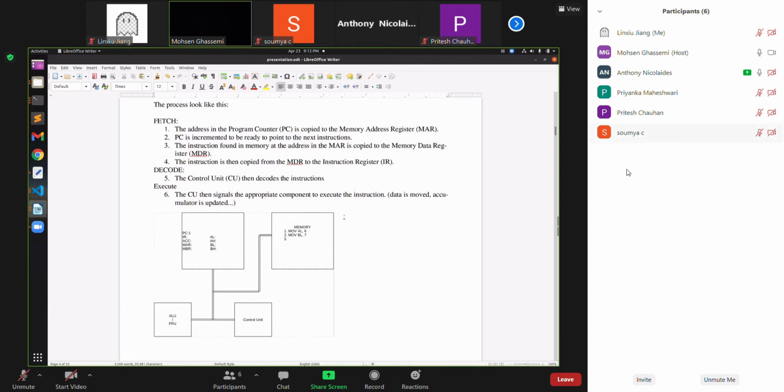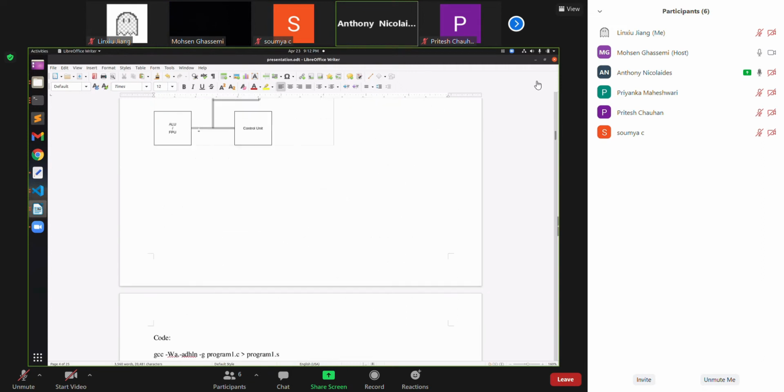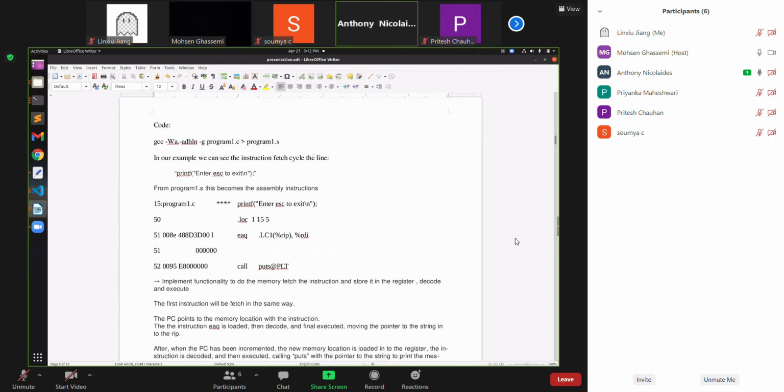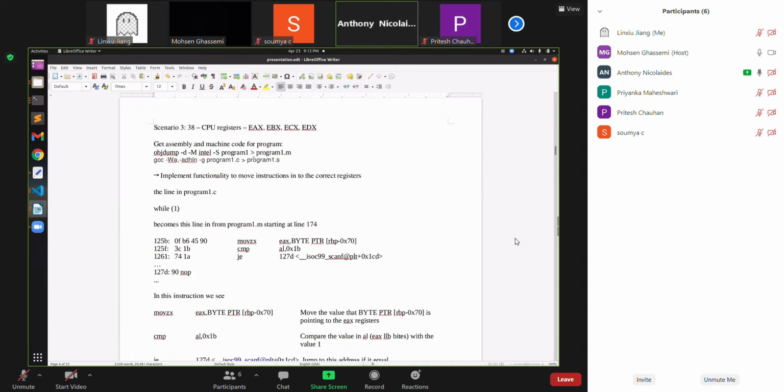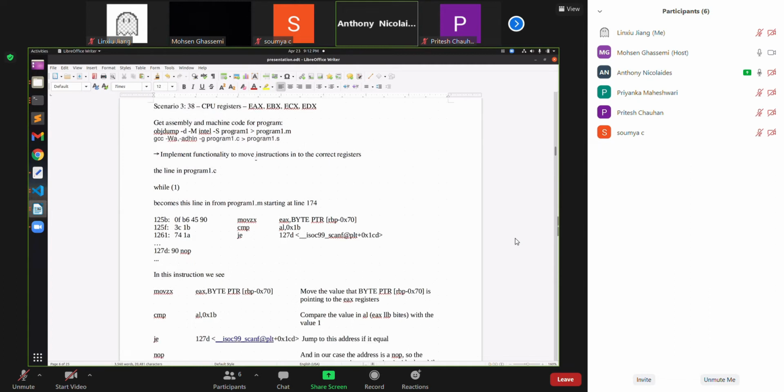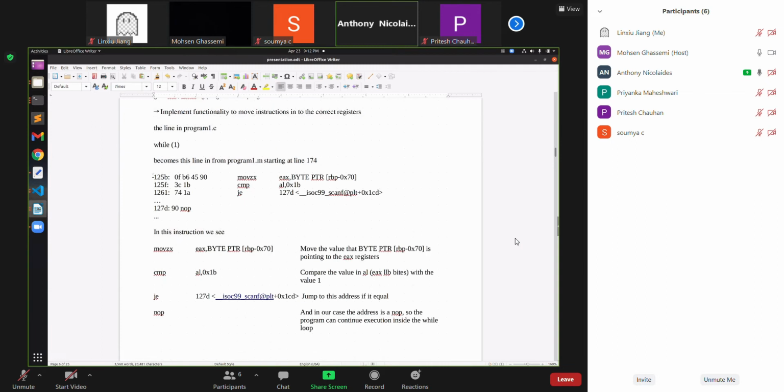Okay. And the third scenario is the CPU registers. For this, I took the program and I generated the file where I could see the machine registers. So the while 1 instruction is converted into these 3 instructions.